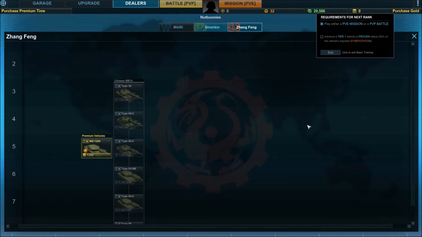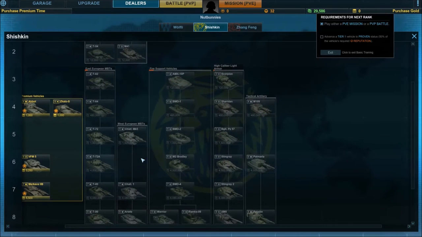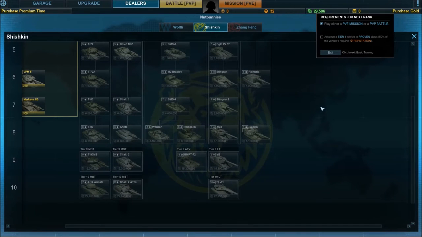However, so there we stand at the moment. Main battle tanks, the Russian main battle tank tree there. The Western European main battle tanks, which is actually my favourite tree. I love my Challengers, and the Chieftain, and the Ariete.